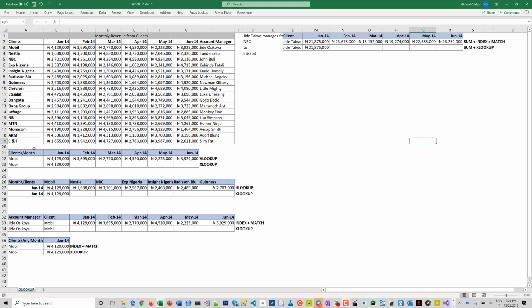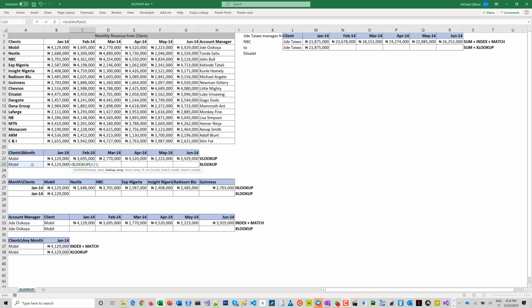You know that VLOOKUP is used for getting a record for a particular entity you're searching for. So in this case, mobile, and then I'm looking for the January revenue. And so this VLOOKUP is really straightforward for everyone. Now with XLOOKUP, I can do all of that same activity. The syntax is very similar. I'm looking for mobile.